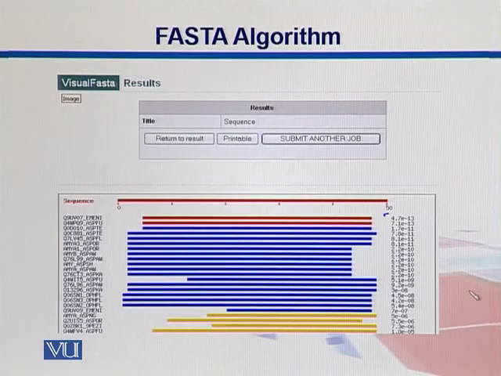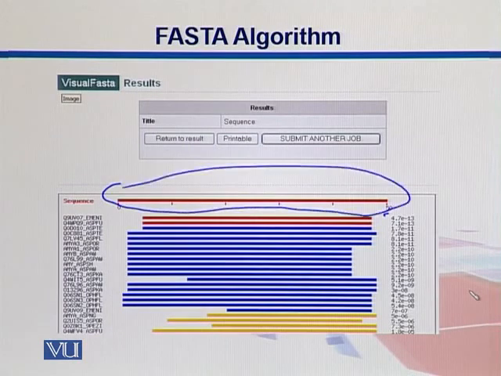The segments are the actual sequences right here, and these are the sequences which are close to it. The first one, which we have seen in the previous section, is right here, and then we have the next one, and so on. In this way they are put together, and those colors also tell us the strength of the similarities: more similar are red ones, followed by blue, then these yellow ones.